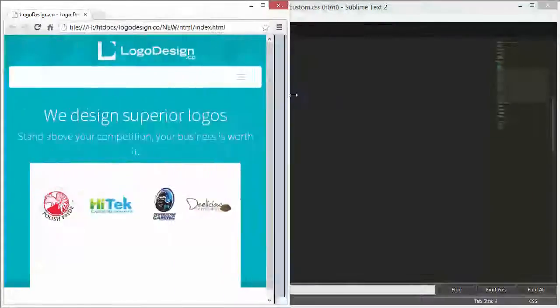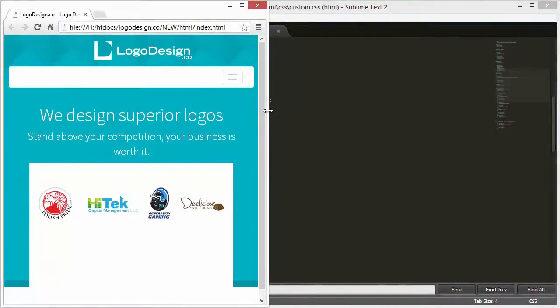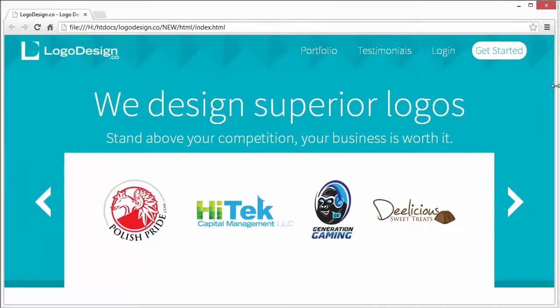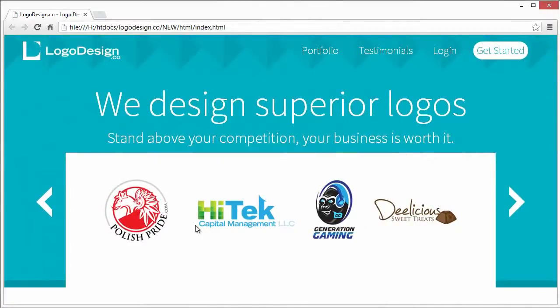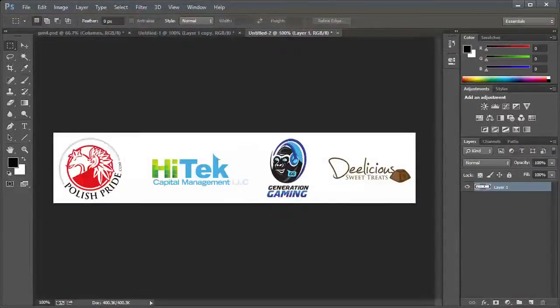Now we have to add some CSS for the area where this gets smaller so that we can show the secondary image. So let's go ahead and back into Photoshop and create that real quick. So let's see here. Now I want to make the dimensions here. We're going to adjust those.